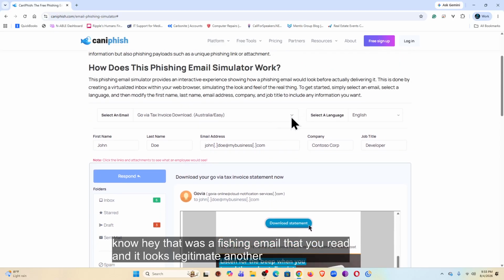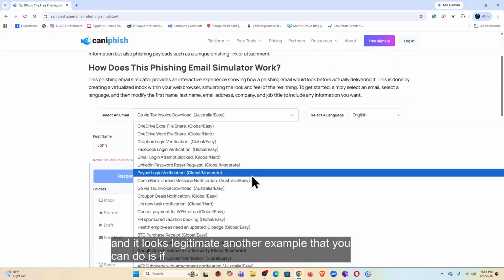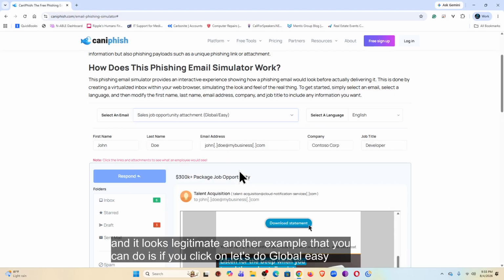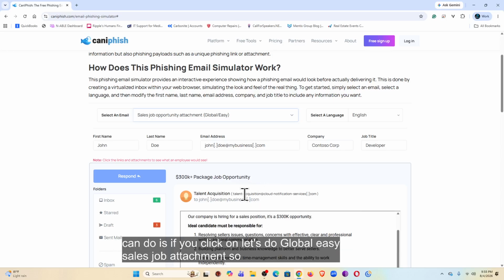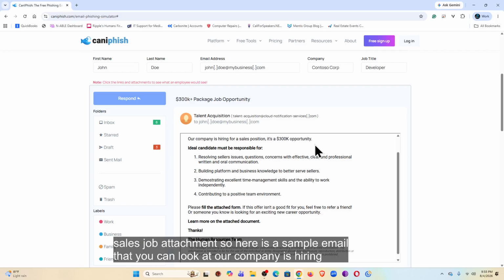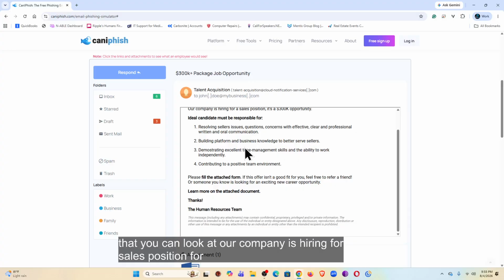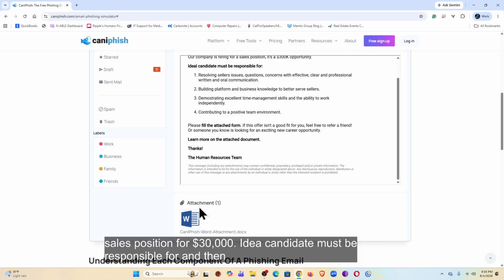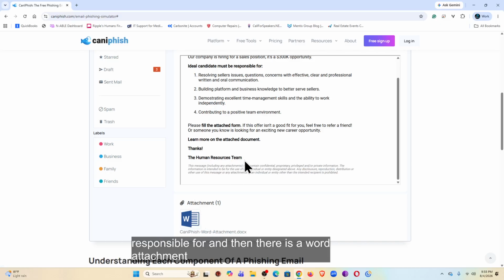Another example that you can do is if you click on, let's do global easy sales job attachment. So here is a sample email that you can look at. Our company is hiring for a sales position for $30,000. Ideal candidate must be responsible for, and then there is a Word attachment that is attached to the email.